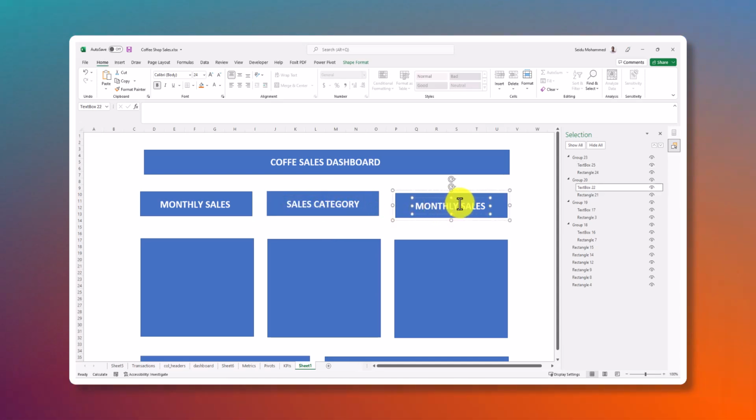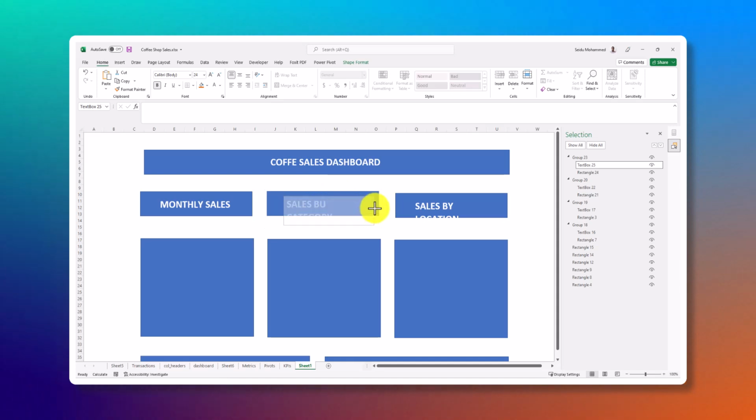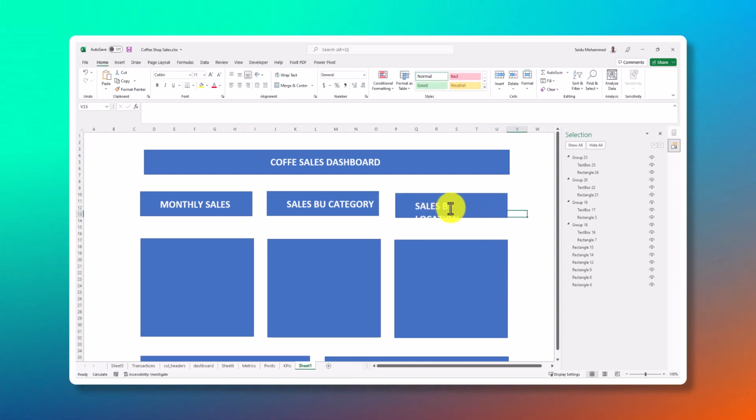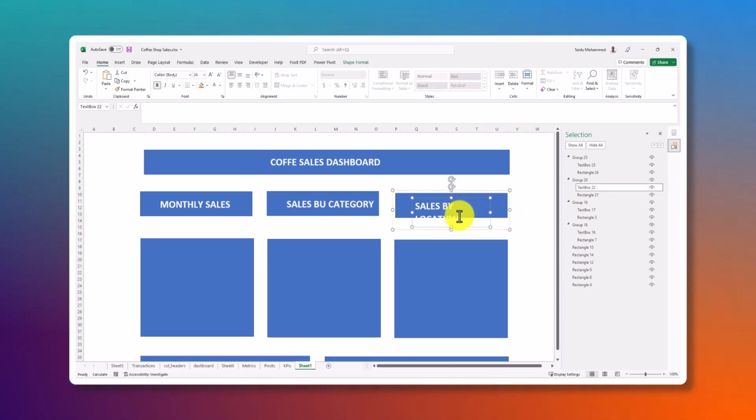And here it shows by location. Oh, I didn't bring the by. So here it shows by location, and here by category. So I'll fix this again. That means I have to make sure it's centered. So I'll select the text in here. You realize that these two are highlighted. If you make a mistake, you mess things up. So make sure you are just selecting the text, just inside the text.